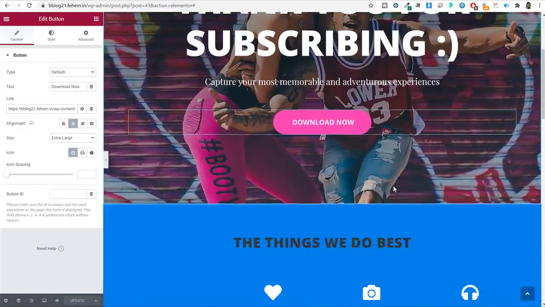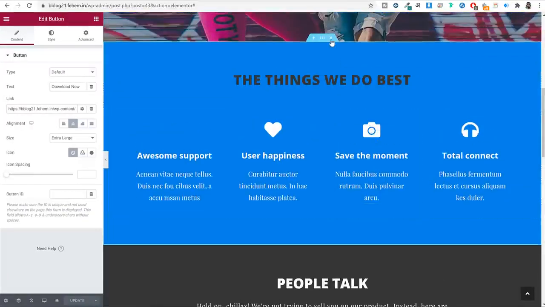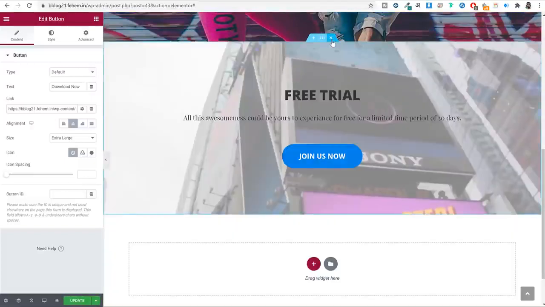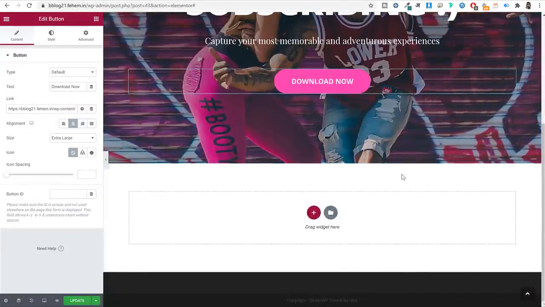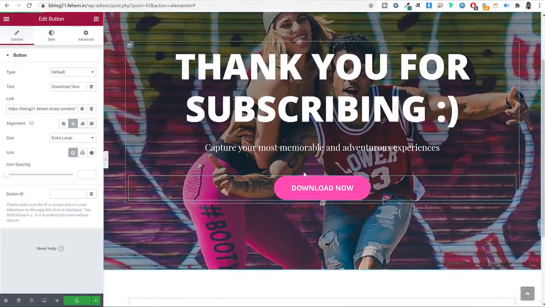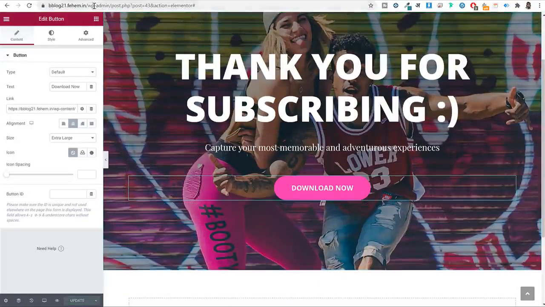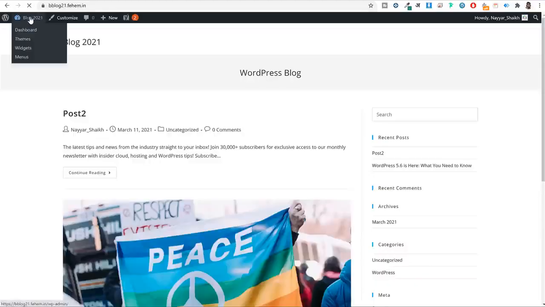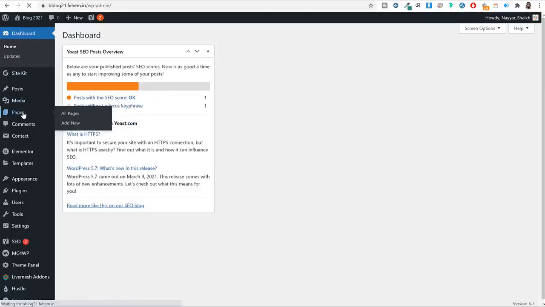Now, obviously you can just go ahead and design this if you want. If you don't want any of these extra sections, this is the only page you will have. Okay. If you don't want that section, after that, you can click on update and this page is now created. You can now do one thing: go back to pages, go back to your dashboard, click on pages.